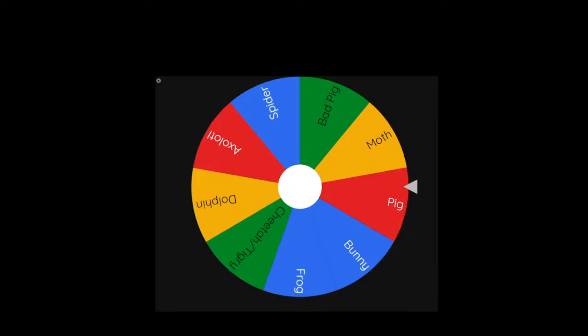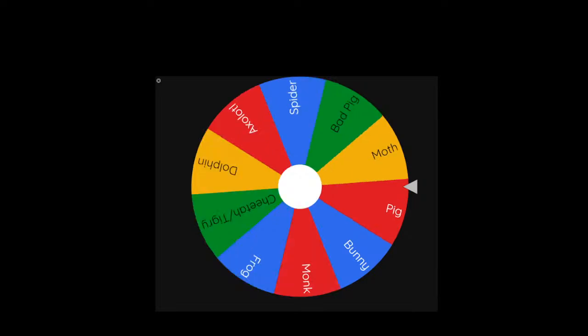Which website to use for wheel? I use wheelofnames.com. Monkey. Sure. Let's do a monkey. Alphys and army. Yeah, I don't know about Alphys and army. What do you mean bees? If I have a game you're making, I'll be glad to help you out. Okay.